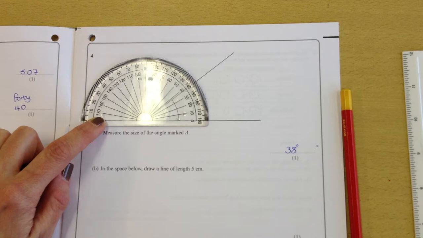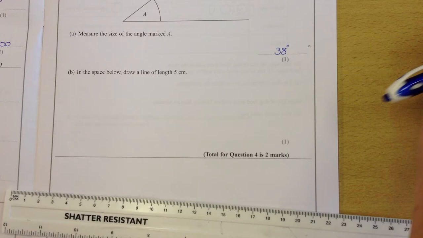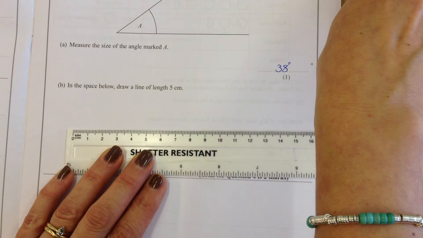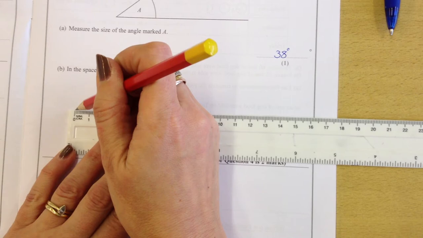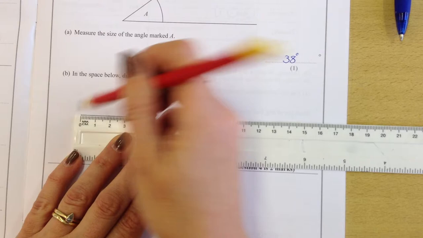In the space provided, draw a line of length 5 centimeters. Ruler. Pencil, just in case you go wrong. Sharp pencil. You can go within 2 millimeters and still get that right. OK, so there's your line of 5 centimeters.